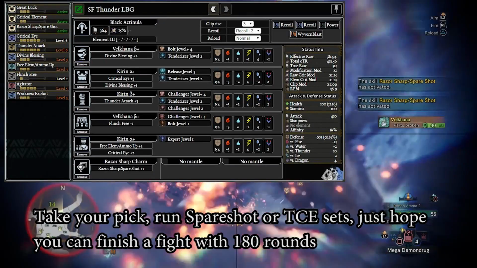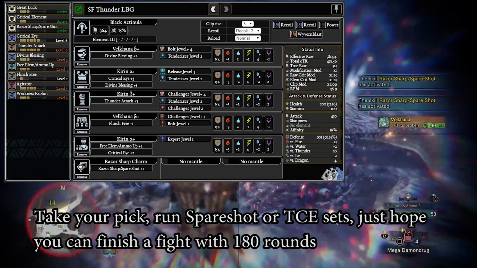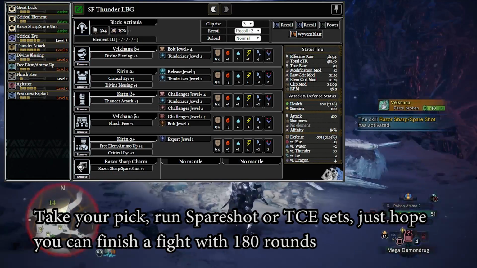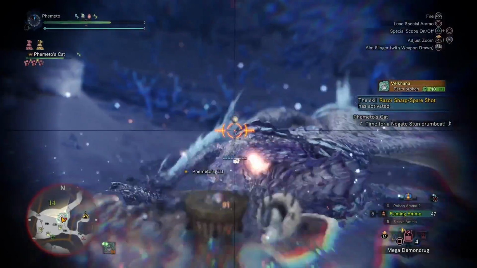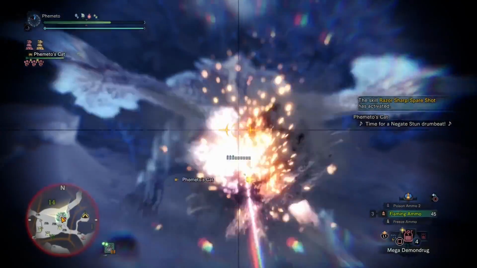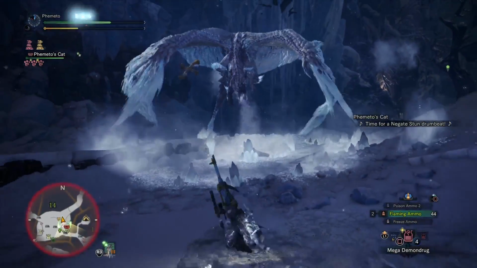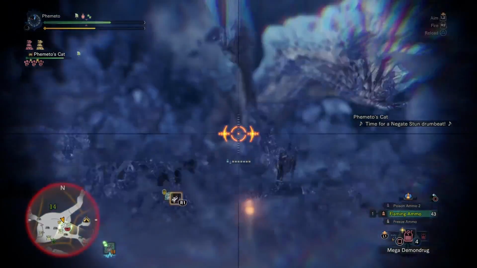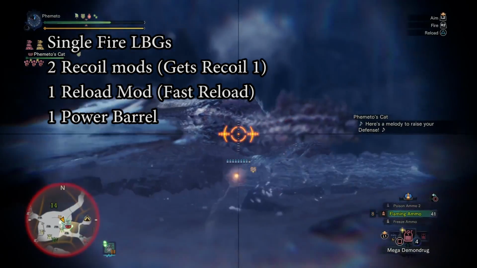Now for Thunder, we run Namiel, a great bowgun even on the elemental side. Kieran's arms really help out the Thunder sets, so we're running spare shot and critical element again here. You could run true critical element, but same thing, Silver Soul set is pretty bad, so you're going to be dropping a lot of stuff to make it work. Other than that, I typically run the same setup on every single shot light bowgun: 2 recoil mods, a reload mod, a power barrel, everything else the same.